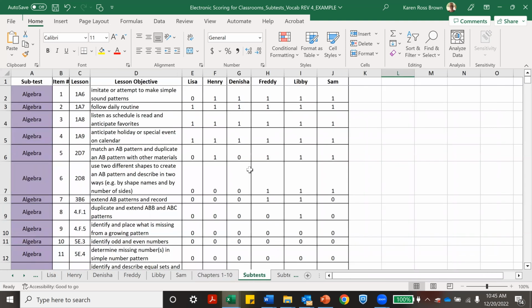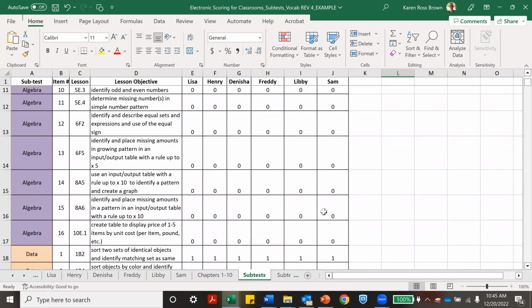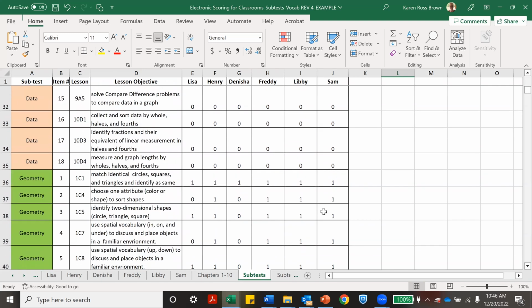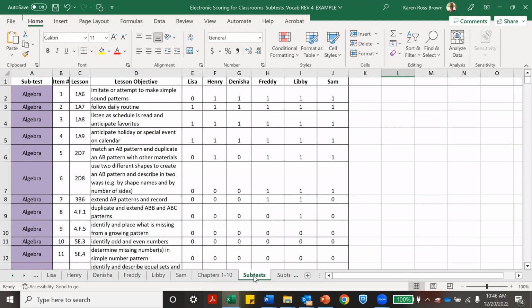The next tab shows you an order, but this time it's in the order of each subtest. So I can look at algebra and I can see, first of all, an overall glimpse of where my students are at the beginning of algebra, right, and data, and so on. I can get a feel for where everybody's at in each of those subtest areas. So that's another way to compare. Where are the strengths? Where are the challenges? What have students been taught before? What have they not been taught?